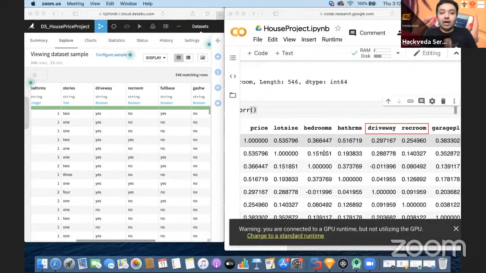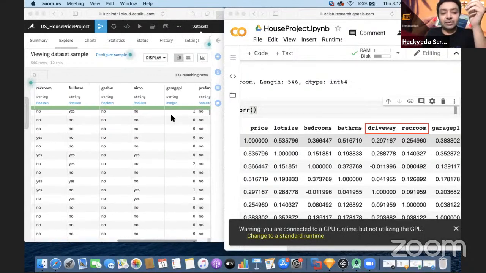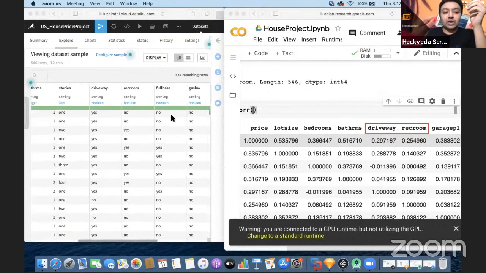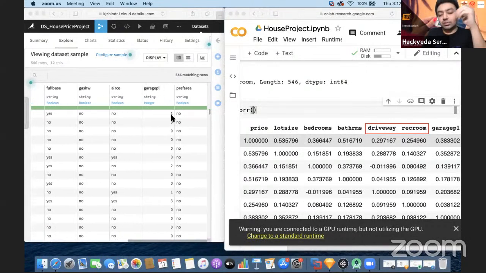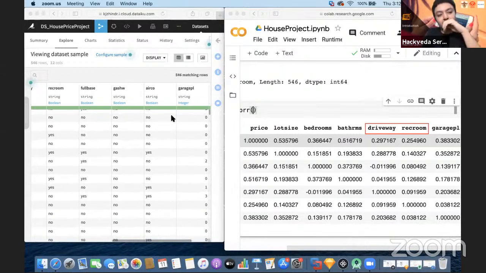So now, the other variables available, like full basement, gas hot water, air conditioning, garage places, preferred area, also have to be converted using label binarizer, and they should be represented with a value of 0 and 1. Okay, if it is clear, please confirm on chat.